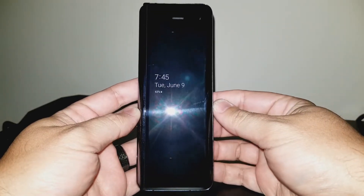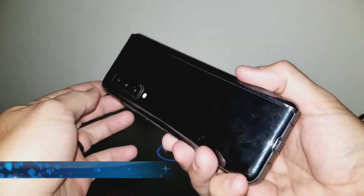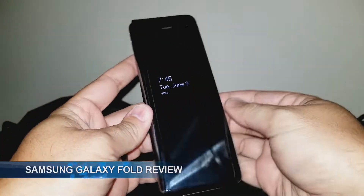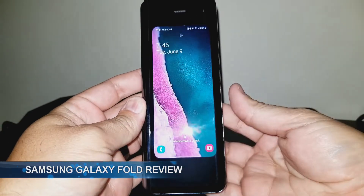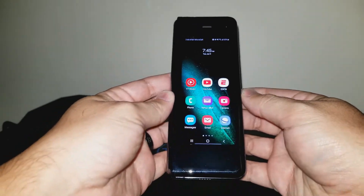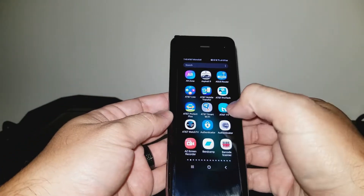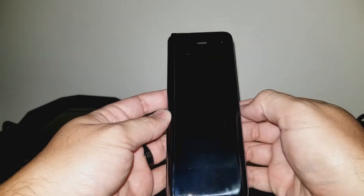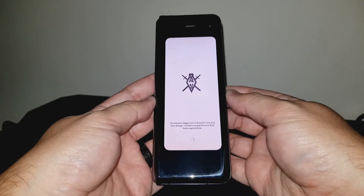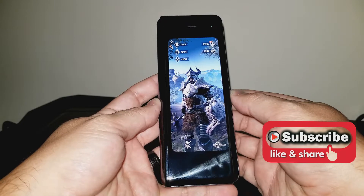There aren't very many groundbreaking phones out there these days. The smartphone has been iterated upon for over a decade and changes from year to year are often imperceptible to the average consumer. Smartphone sales have slowed primarily because people no longer see any compelling reason to buy a new phone for a tiny bit more screen space, a marginally better camera, or a slightly faster processor. When improvements to operating system speed are measured in milliseconds, it is hard to get the average person excited to spend $1,000 every year or two.